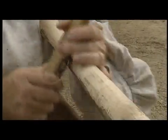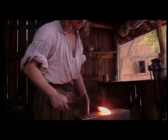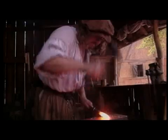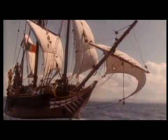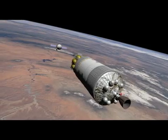I often think about the people who are making and using the artifacts that we find, and I could just imagine this little craftsman, you know, hammering away at this piece of lead, making the words Jamestown. I mean, what would he think if he knew how far his little object was going? I think it's very appropriate. It's reflective of exploration and travel, and of course back in the 17th century it was a similar feeling of the unknown, of where they're going. We're in the same kind of situation, but we're going out into space instead of across the ocean.